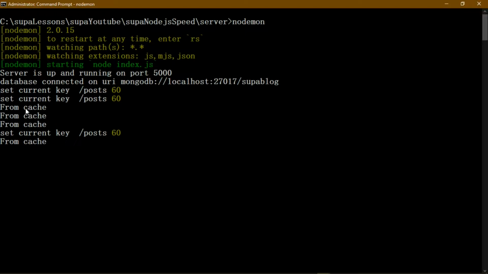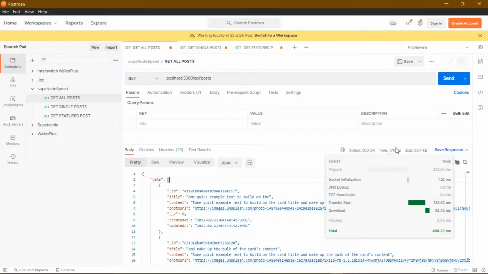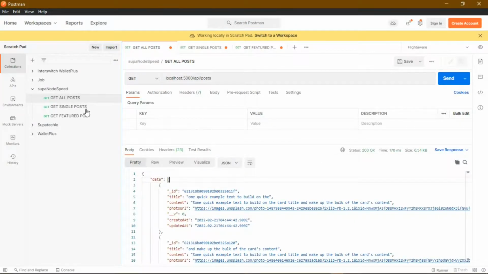So this from cache is no longer hitting our database, but it's getting the request from our cache store and returning, until the data expired again. We made another request, and this time again it got it and saved it in our cache, and then subsequent requests get the data from the cache. So with these techniques now you can improve the performance of your Node.js application.